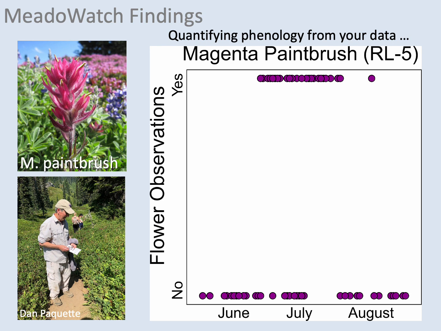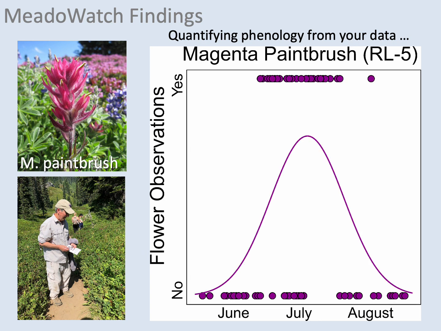For example, a group of volunteers that hiked in early August and did not see the flowering phase of magenta paintbrush in plot 5 on Reflection Lakes is represented by a data point here. So we can look at these dots and see that magenta paintbrush was first observed flowering in mid-June and flowered all the way until early August.